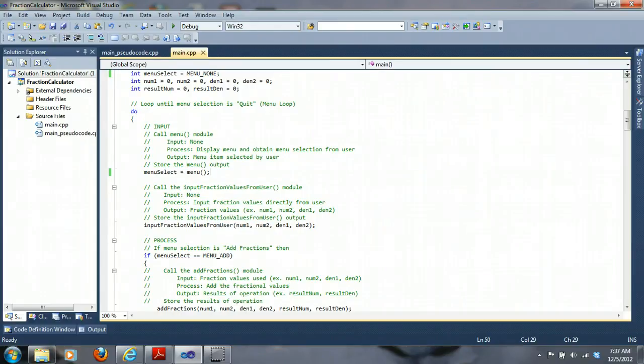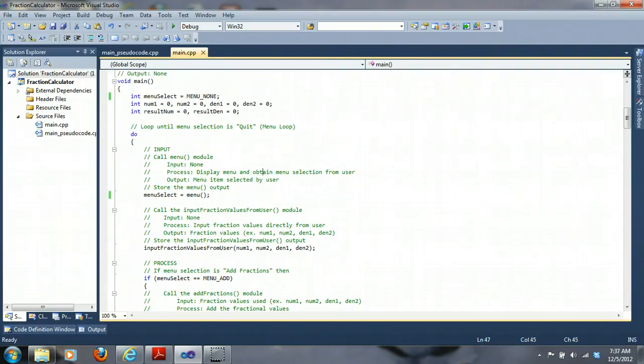Because now all of a sudden you're going to see that the main module is going to use all of these other helper functions, or all these other functions that we just created, right? And so if we look at the pseudocode, and we'll talk about this, we've got another loop here. Again, this loop didn't really occur to me or appear until after I implemented the code. So we'll talk about this loop here when I'm done.